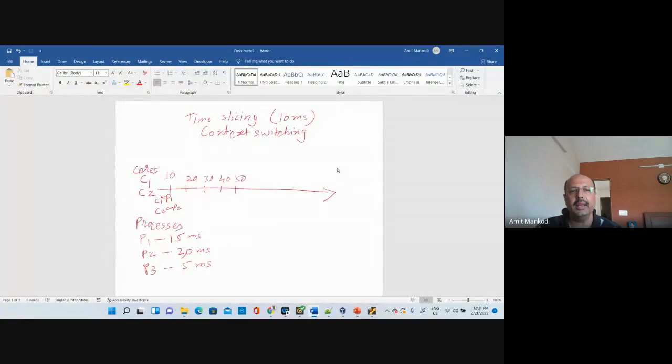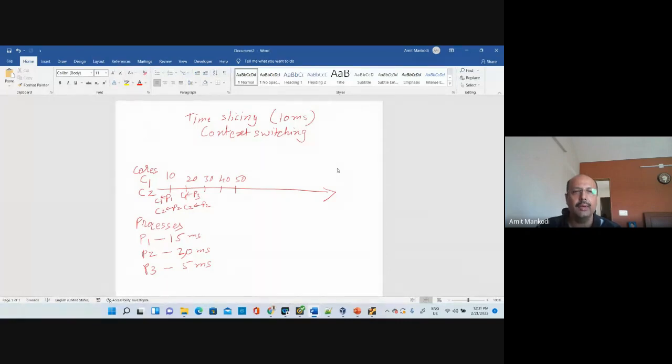And then C1 will now get P3, and C2 will continue to run P2 because there are no more processes to run. If there was a P4, then C2 may have been allocated to P4.